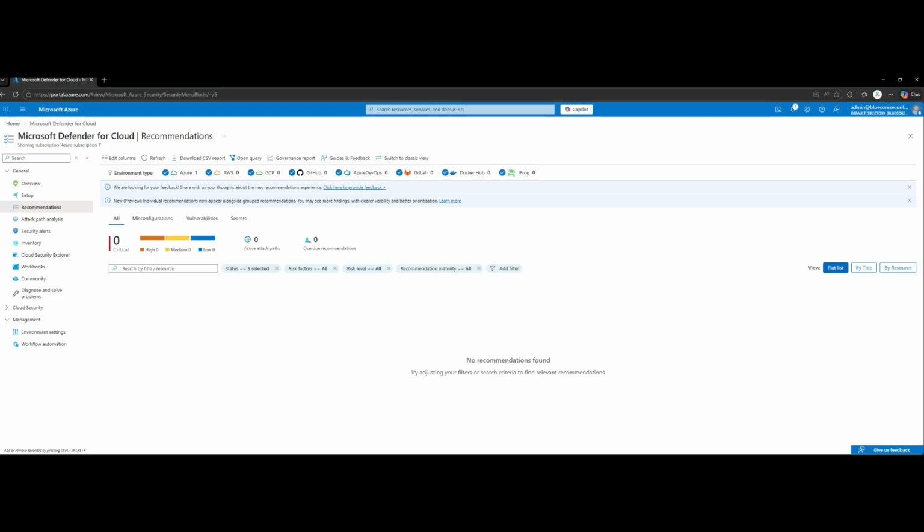And as you guys can see, that's pretty much it for this lab. We enabled Defender for Cloud. We reviewed our score, and we're going to analyze some recommendations later on. So if you're trying to get into cloud security or prepare for something like the AZ-500, this is a must-know skill. So for future labs, I'll be building on more stuff.